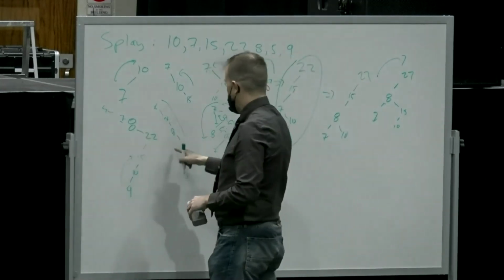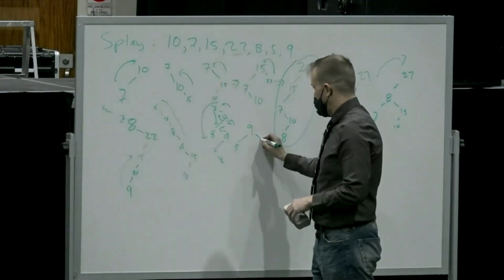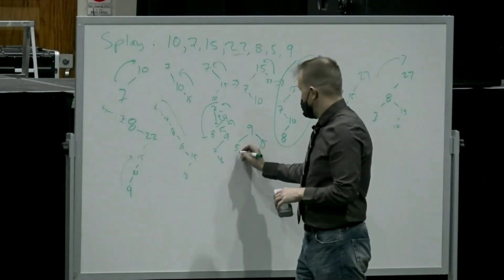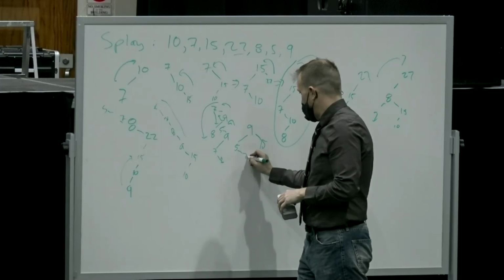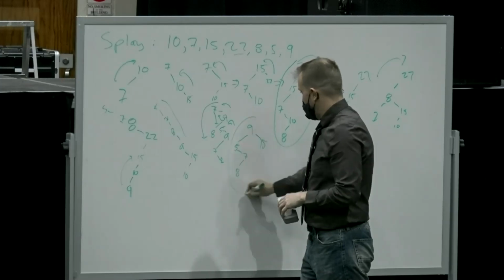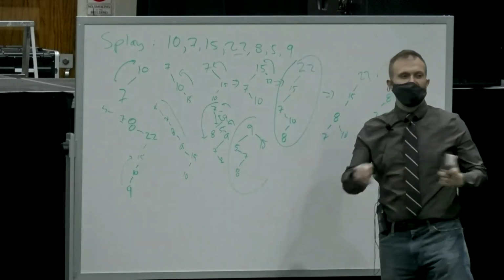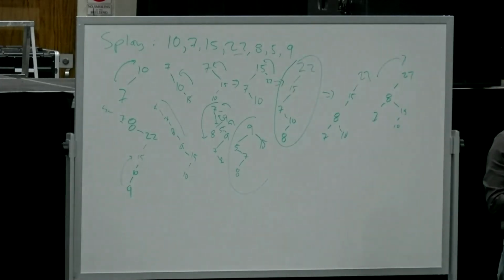And all at the same time, we have everything moving up here. So 9's right child was always 15. It's going to remain that way down below. And then from there, we have 7 and 8. I believe the choice is A for the correct answer. Does everybody see how that zig-zig and zigzag works?